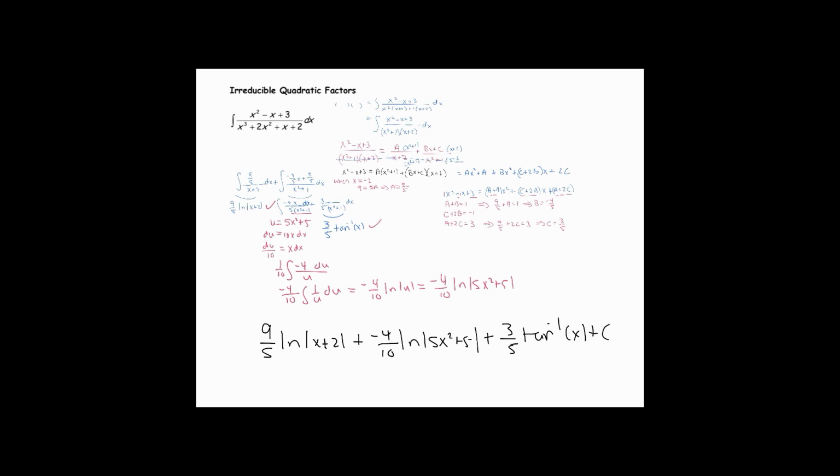So that one was kind of a nightmare, but we're there. And the big idea was that irreducible quadratic factor at the bottom up here. That's the real take home from this, this guy right here. And then after that, if it turns into a nightmare, you just got to kind of deal with it.